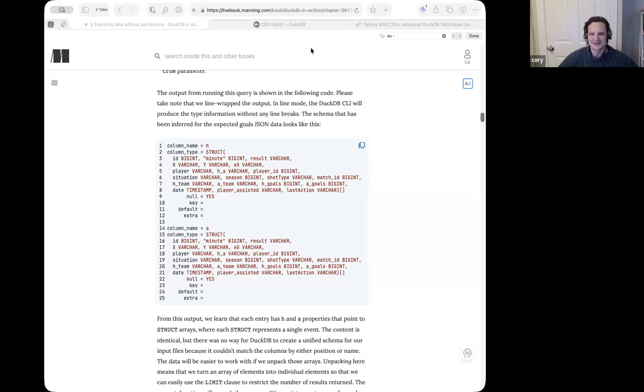But basically every list is a struct. Is that right in DuckDB? And then every layer of the list is another layer of the struct. But I had some doubt about that.